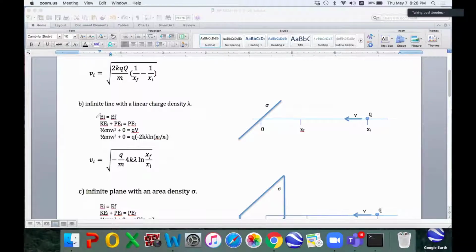Again, you start off with the same thing: energy initial, energy final, kinetic energy initial, no big deal. But this is weird. How can I say the potential energy initial is 0? I am saying that I get to set the 0 level anywhere I want. And there's a reason why. I'm going to draw a picture and give you a little background on this, and I hope you don't fall asleep on me.